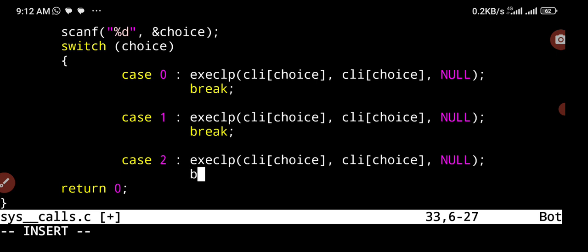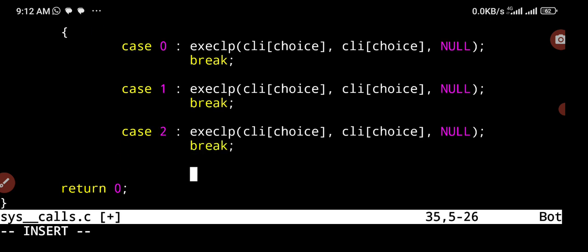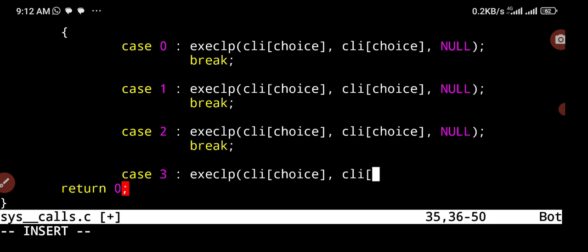If this is satisfied, we break out of this case, and we do the last one. Is it the last one? No, I don't think so. It's not the last one. I think it's up to 4 or 5. Yeah, 4. So we do exec LP choice, CLI choice, comma, choice, and we pass in the null character.